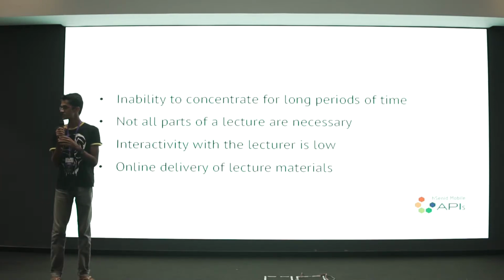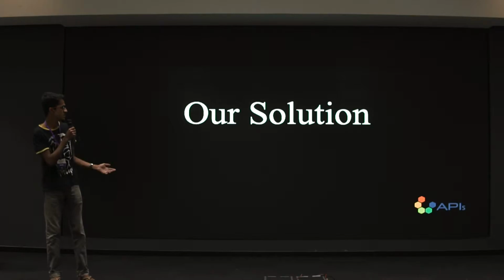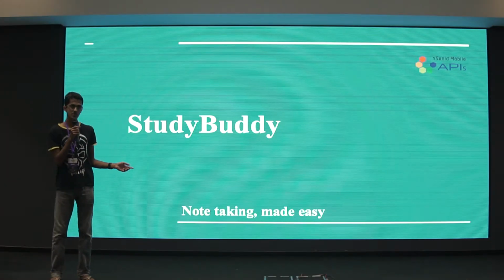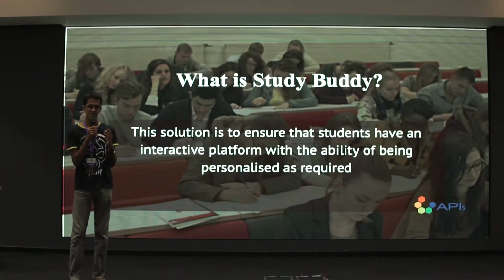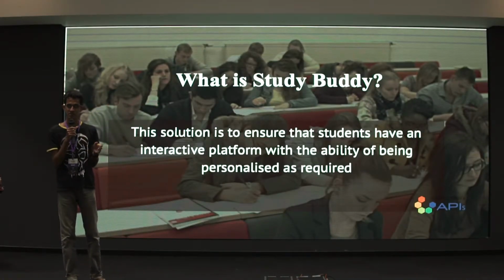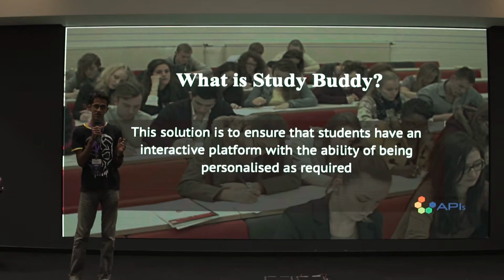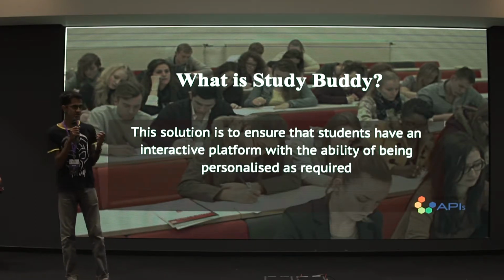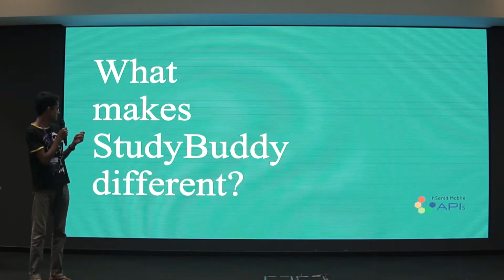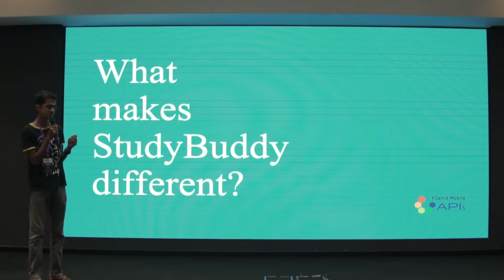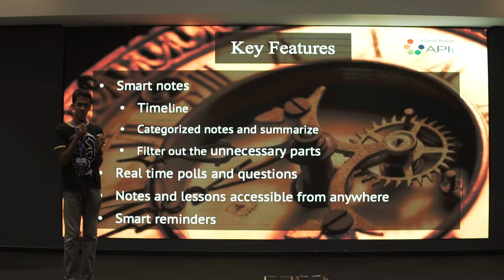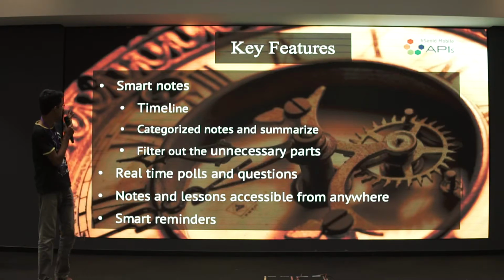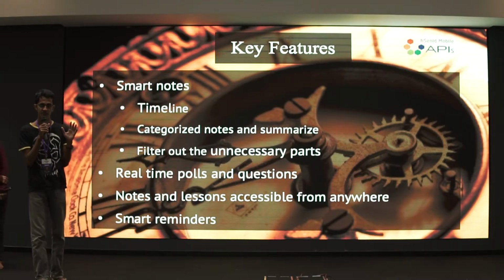So, our solution to this problem is called Study Buddy. So, what is Study Buddy? Well, Study Buddy is basically an application which is going to address all these problems which I mentioned. And how does it do that? So, what makes Study Buddy different? Okay, so Study Buddy basically has a few key features. One which I'd like to point out is our Smart Notes, which is the highlight of Study Buddy.